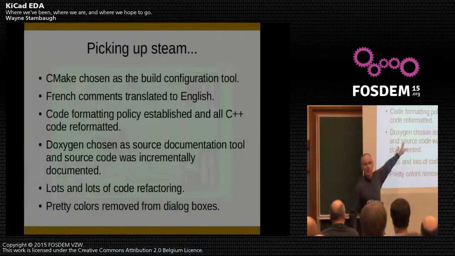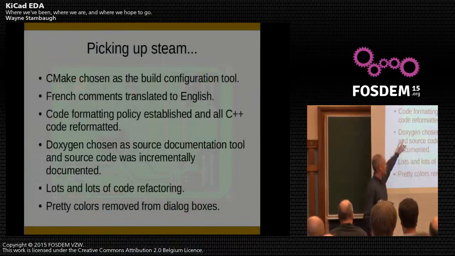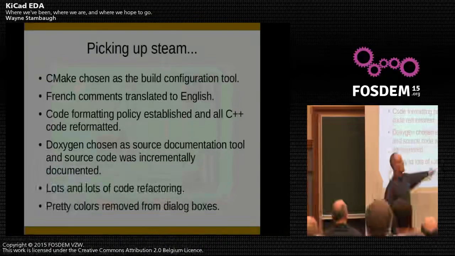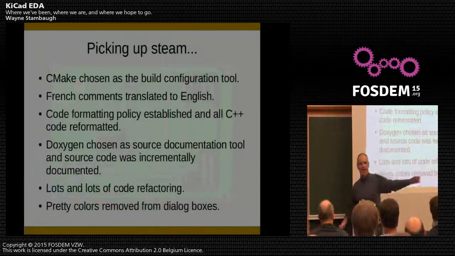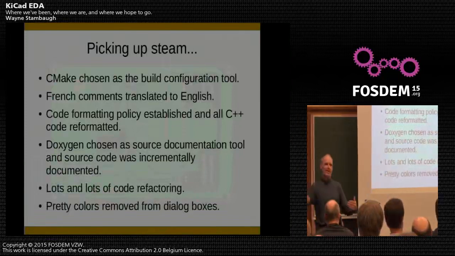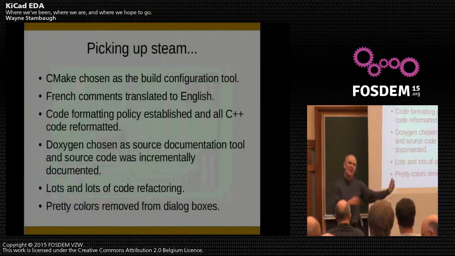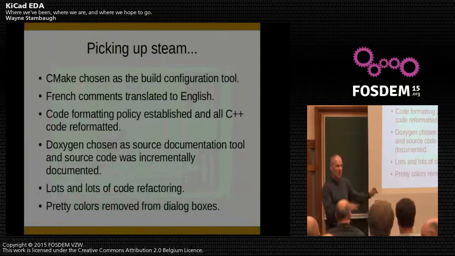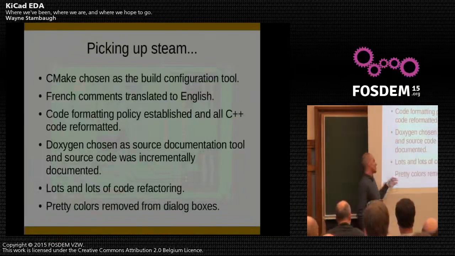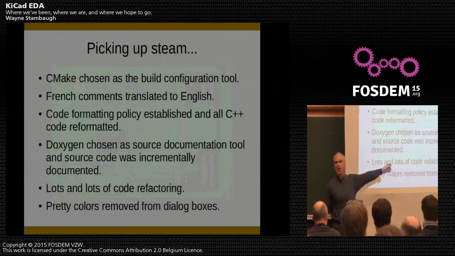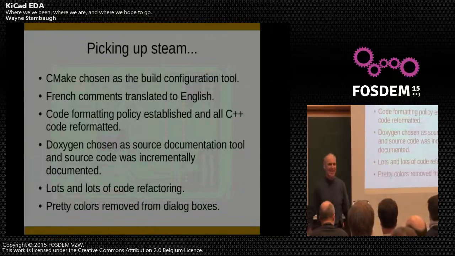We decided that we were going to use Doxygen for our source code documentation. As I was working through the code, I would see the same 8-10 lines and think, I know I've seen these 10 lines of code somewhere else. Sure enough, I'd grep the code a little bit, and there it was. So there was lots and lots of refactoring, and I couldn't take the pretty colors in the dialogs, so I took all that out.